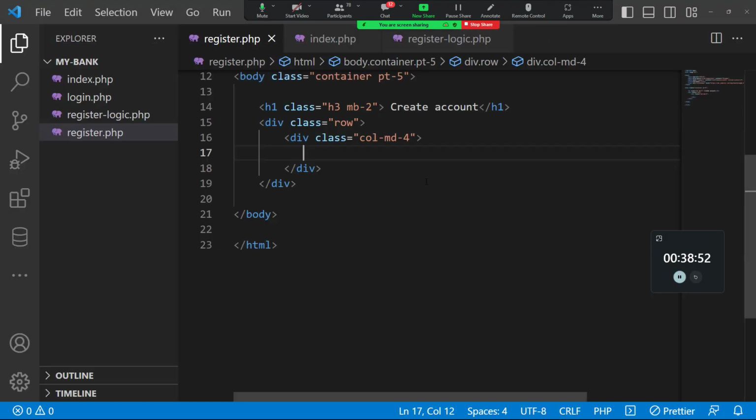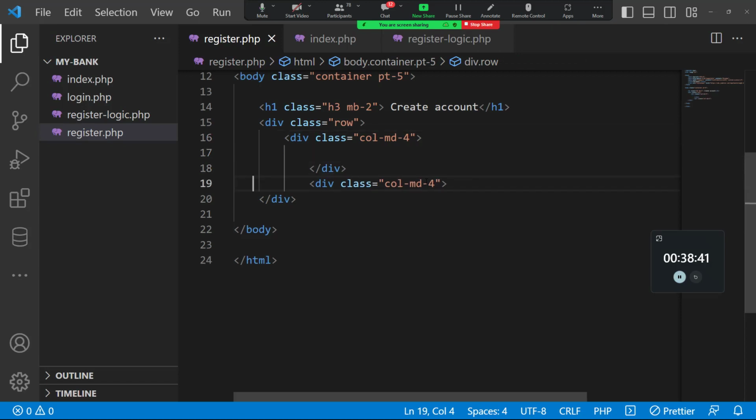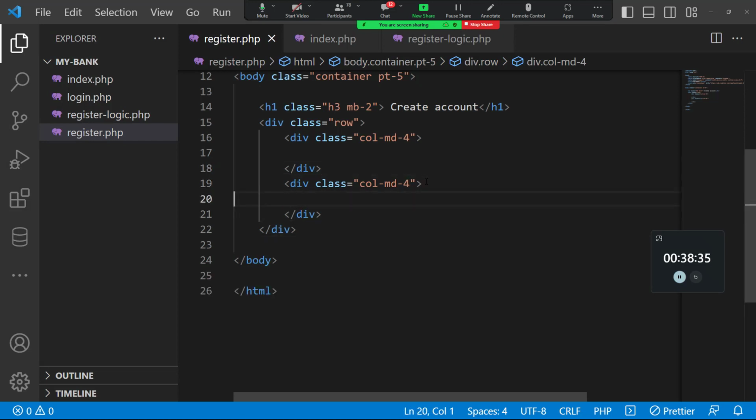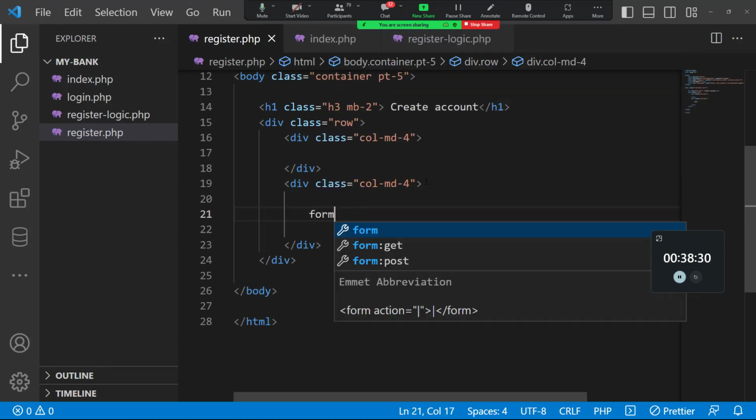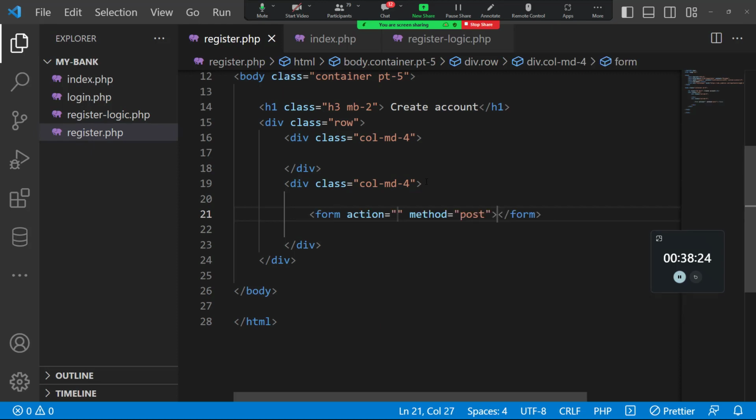To design that form, I'm going to put it in the middle. So I may put here col-3, col-6, and then I come and open another tag so it can be in the middle. I'm going to put it here in between. To design a form in HTML, this is what you do: you simply write form like this. You can choose whether it should be a GET form or a POST form, but I'm going to explain it. VS Code will generate this simple code for you.